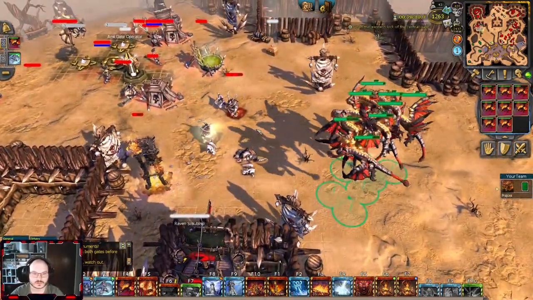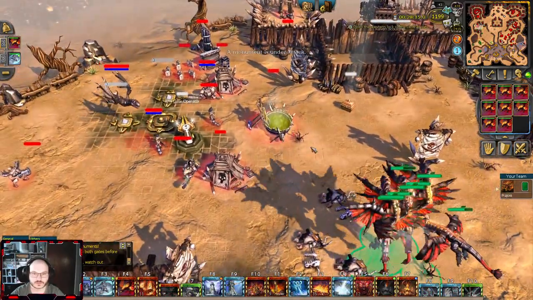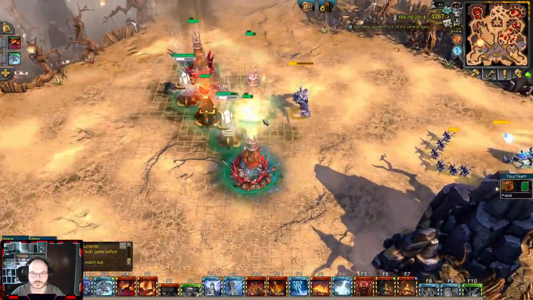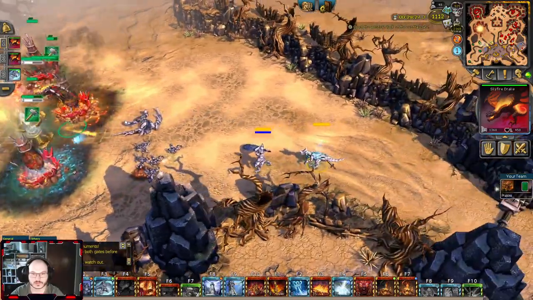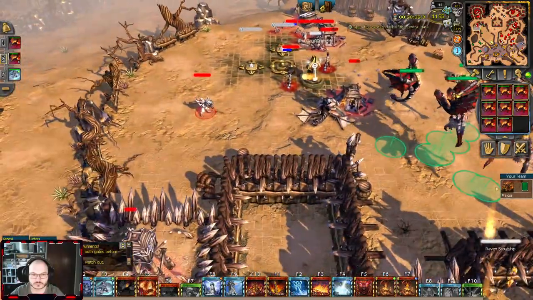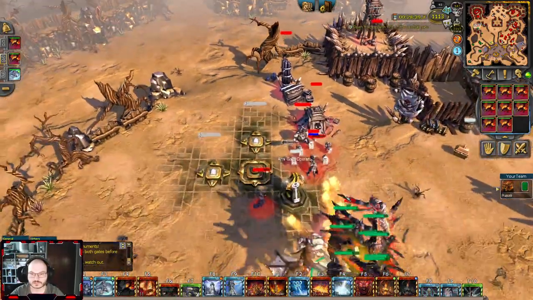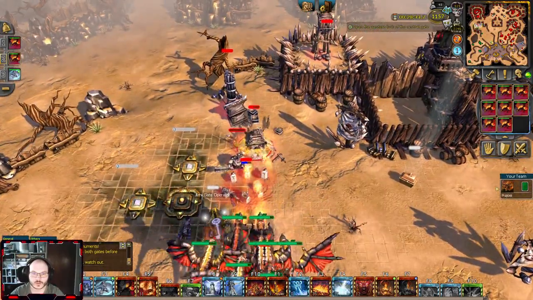So let's heal them up. Let's get rid of this one. Now we can get rid of this one. And don't forget to defend. Okay, unity is still okay. Let's set another one. And now we can clear up the camp and take out T4.